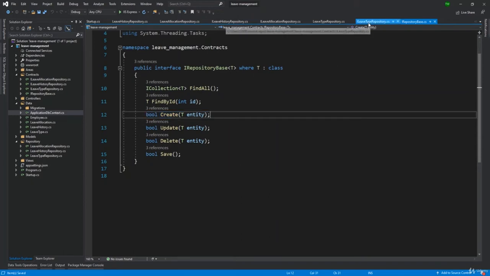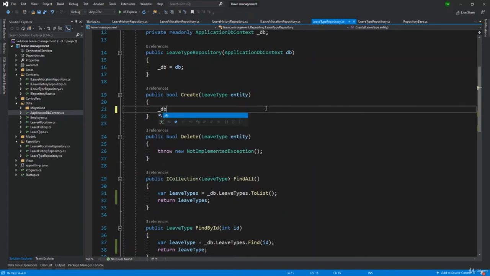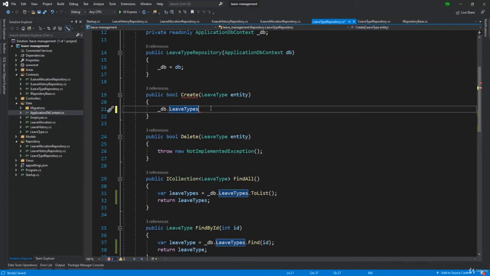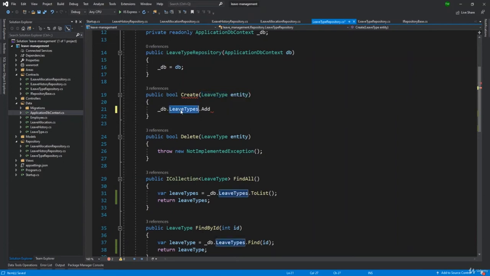All right. So for our create function, we're going to connect to the database, underscore DB or object, and then specify the table, which is leaf types. Note that we should be receiving some variable or object of type leaf type, and we're calling it entity. So once it hits this function, it's supposed to be receiving data in the form of entity. So db.leaf types, and then we say dot add, because leaf types is really like a collection. Leaf types is literally a collection of records from the table leaf types. So we're saying I just want to add this entity, or this new leaf type, to the collection of existing leaf types. We're saying connect to the database, give me the table leaf types, or all the collection of records from leaf types, and add this new one.